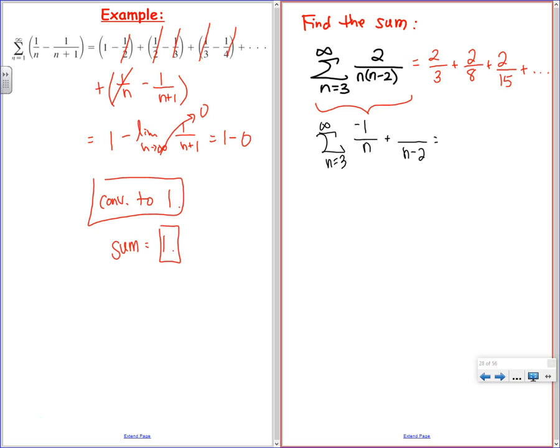Pause. Review. The heavy side cover-up method. You cover, I'm covering n. What's the 0 of n? 0. Plug in 0. 0 minus 2 is negative 2. 2 over negative 2. Got it. So your turn. What's the next coefficient? It's 1. You plug in 2. You get 2 over 2, which is 1.